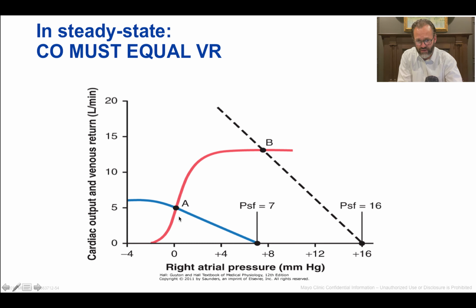And so it's not until you have a change in the mechanical properties of one of these systems, for example, depicted here, where you have an increase in mean systemic filling pressure and a reduction in resistance to venous return, that you can actually have a very dramatic increase in cardiac output with no change in the, quote, effectiveness or state of contractility of the left ventricle. So this again highlights that interplay between the mechanical properties of the venous system and how they influence central cardiac function.